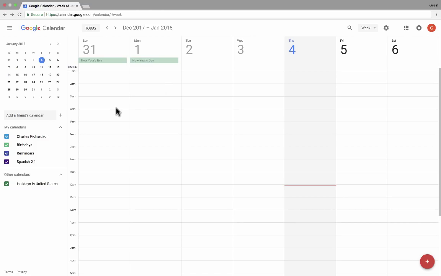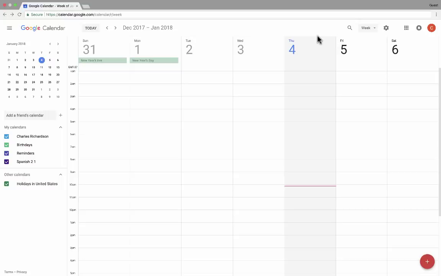So what you see here is the new interface for Google Calendar, and this has been made available to many Google users for quite some time. You could opt into it. But starting somewhere around January 15th of 2018, it's going to be rolled out gradually until on February 28th, 2018, all Google Calendar users will have to use this new version of Google Calendar. Now, the good news is it's pretty similar to the Google Calendar that many of us are used to and that we have come to really like using. But there are a few changes.